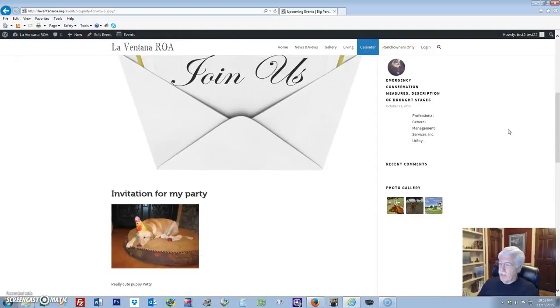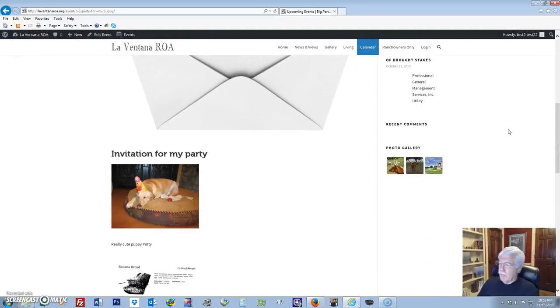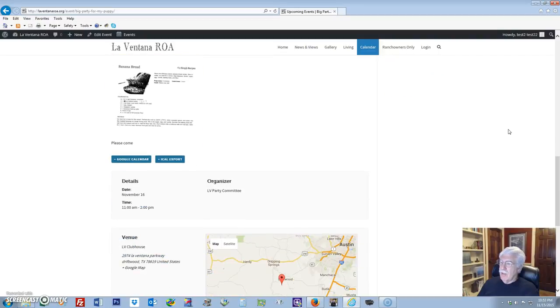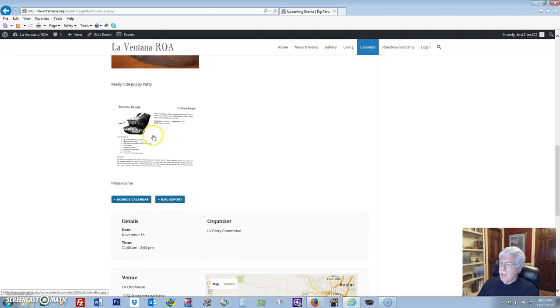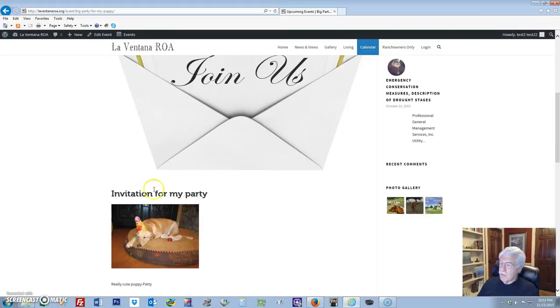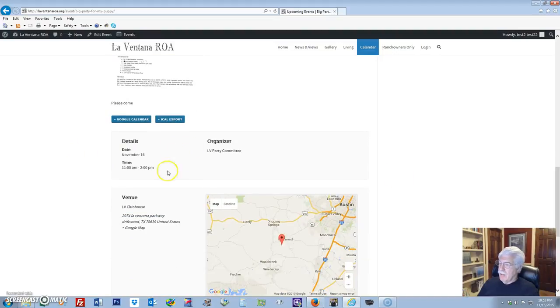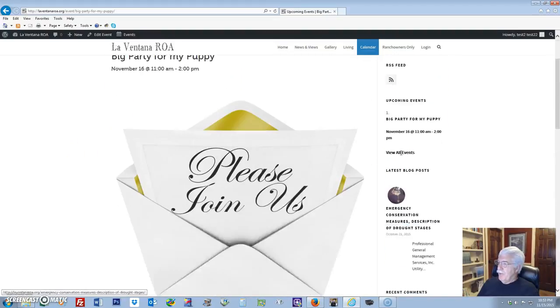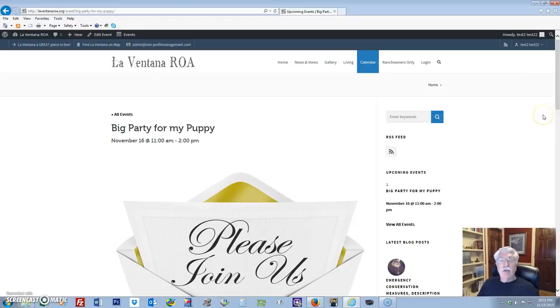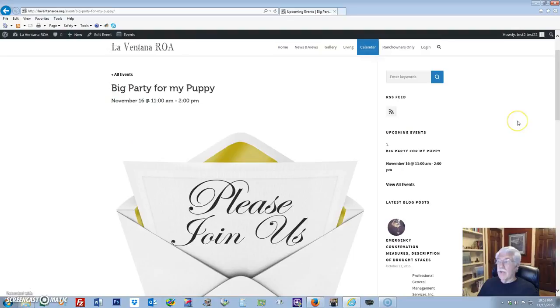We have a nice invitation. We have a picture of your puppy, and here's the banana bread recipe. The size of these pictures can be increased or decreased depending on how you want to format this. The additional information is here. And that's it. That's how you add a calendar item to the La Ventana ROA website.